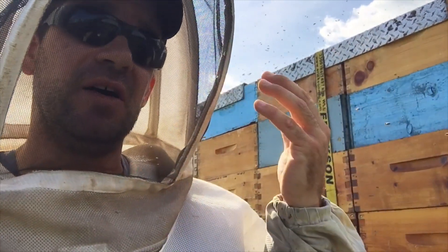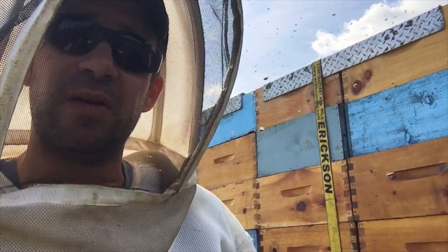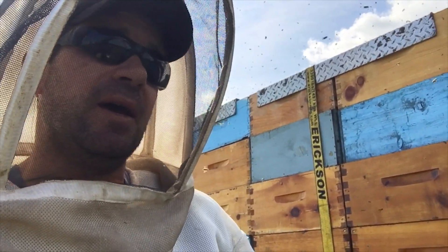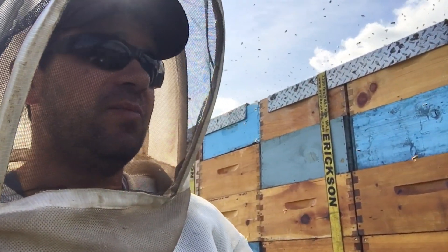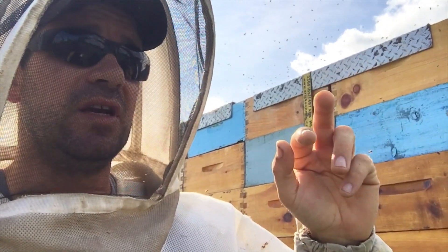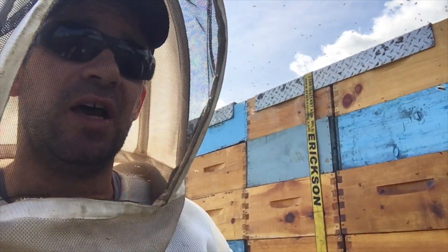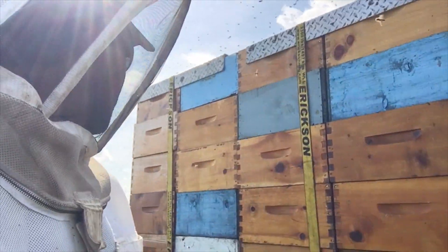This yard is 10 miles east of my home yard and I think they got less rain than we did back home. I think this area is just dried right out, because back home around the honey house I have three yards close enough that they should be robbing if they were like they are in these boxes right now.